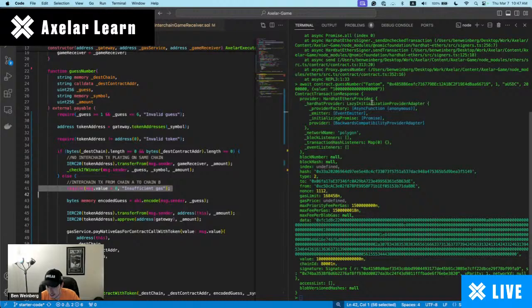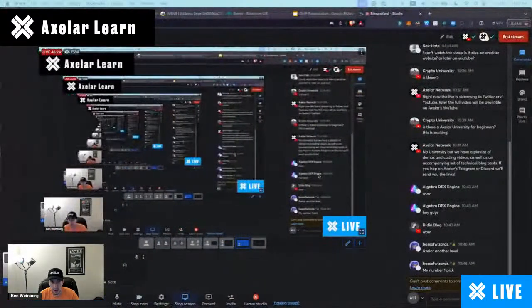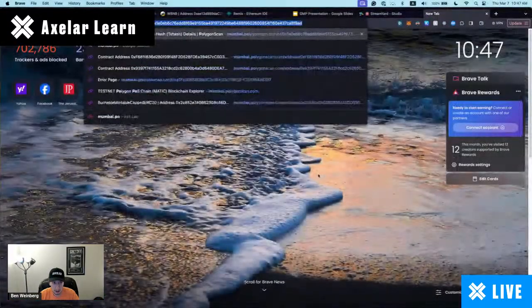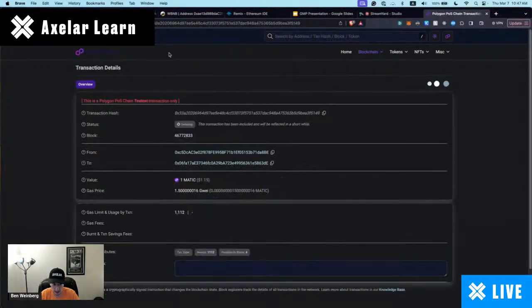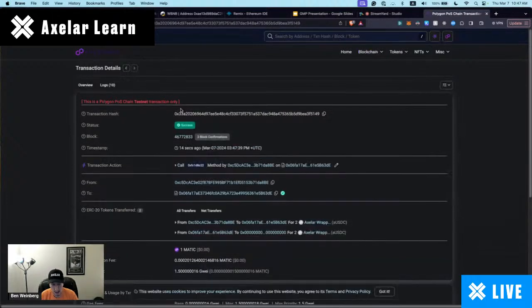Now, I'm actually going to take this chance to show off a cool feature that Axelar also has. So see how we have the transaction hash of this transaction on Polygon. So I can actually go to Mumbai.Polygonscan, and I should see this transaction on Polygonscan shortly. It's just getting finalized or getting added here. But remember, we're doing a lot more than just sending your typical Polygon transaction. We're actually sending, there it is, we're actually sending this transaction from Polygon to Phantom.